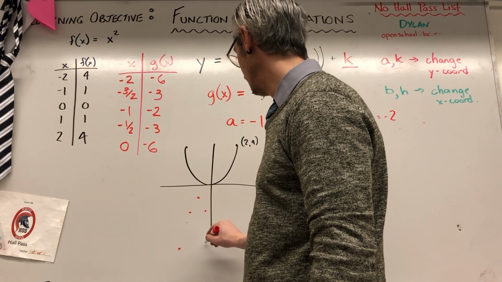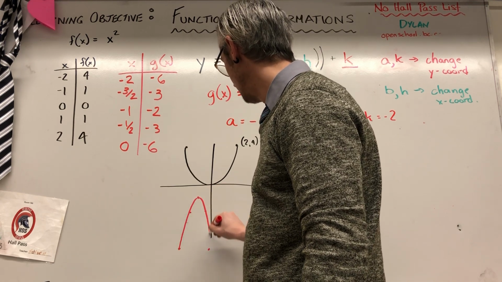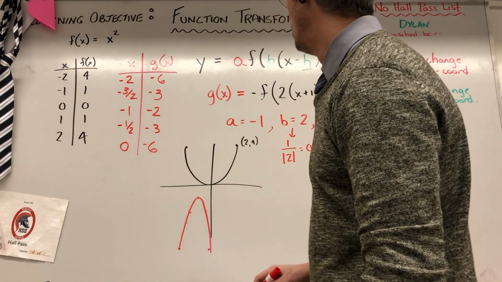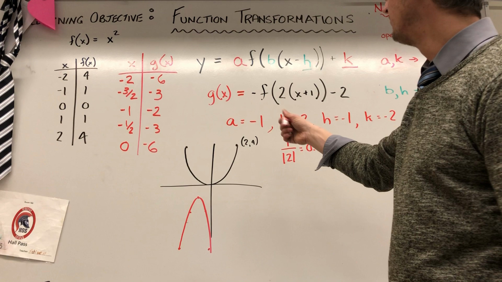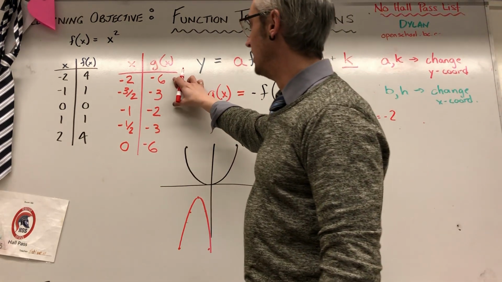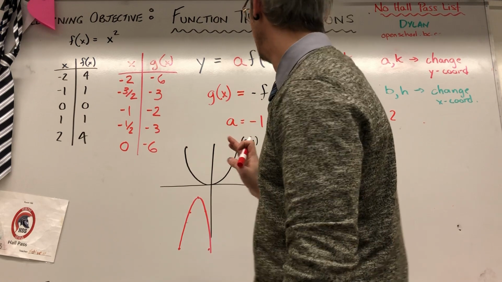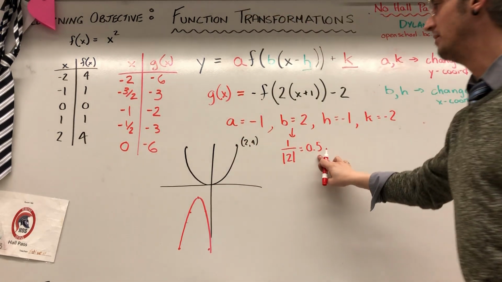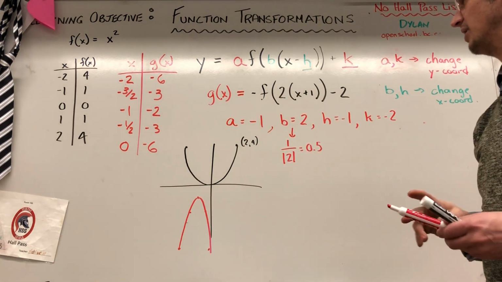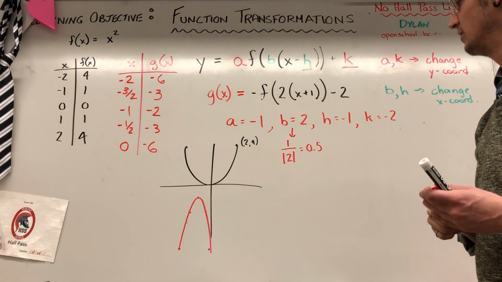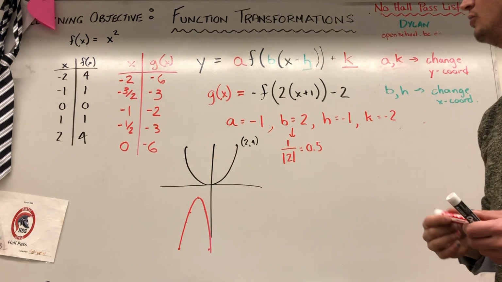And at 0, I'm going to be at -6. So this graph is going to look something like this, where we have a reflection in the x-axis. We have not stretched it. Actually, we have stretched it slightly, and that's because of my b. When we start combining a's and b's, it gets a little funky, but this is essentially what my new graph would look like. We can see that we shifted it over by 1, and we dropped it by -2.